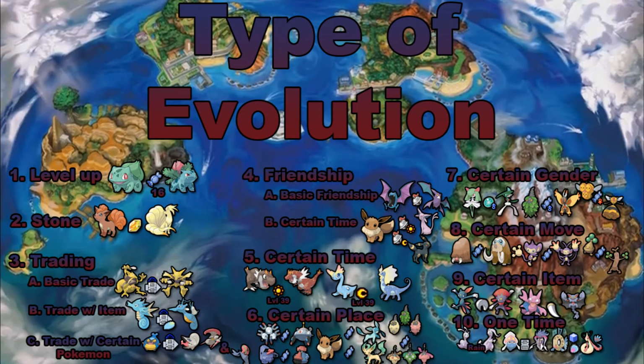And then we got Mantyke to Mantine, where you have to have a Remoraid in your party. We have Pancham to Pangoro, which you have to have a Dark type in your party. You have Eevee to Sylveon, which is you have to use Pokemon Amie, and you have to have at least 2 hearts of affection and a Fairy type move.